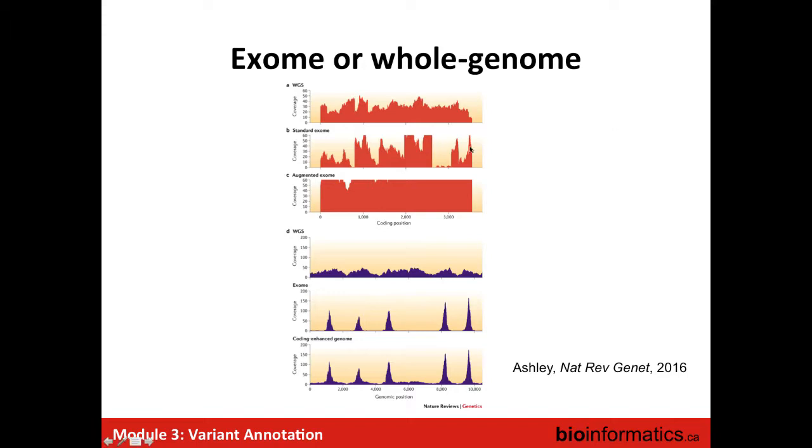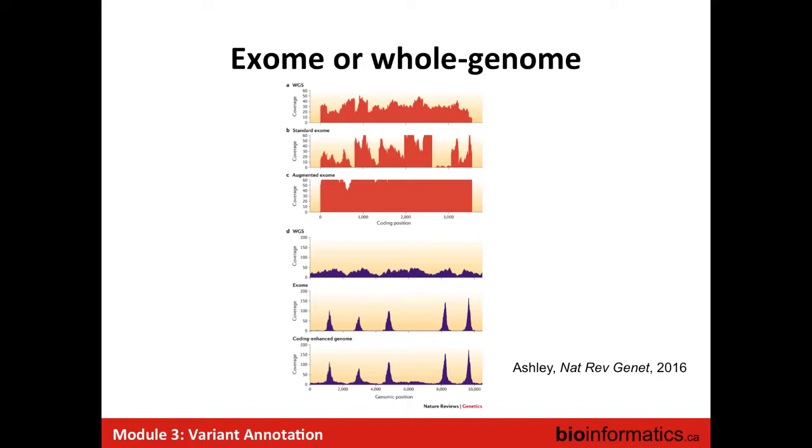So you see that, first of all, you've got irregular coverage, even from whole genome sequencing. Some parts are not necessarily covered as much as others. In some cases, with some exome capture technology, you might have even bigger gaps. So this is in the coding region. Once you move to a genomic region that includes coding and non-coding, you see again that whole genome coverage is not completely uniform, such that you still have some regions that have relatively low coverage. At least you're covering most of the genome, but the coverage is not uniform. And again, that contrasts quite a bit with the exome, which, as you can see here, as expected, covers very specific regions of the genome that are coding.